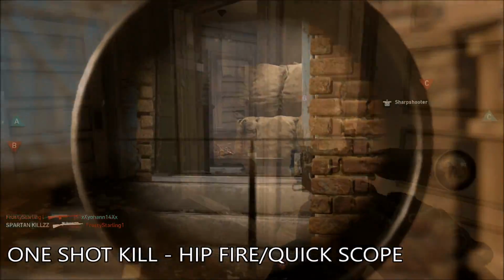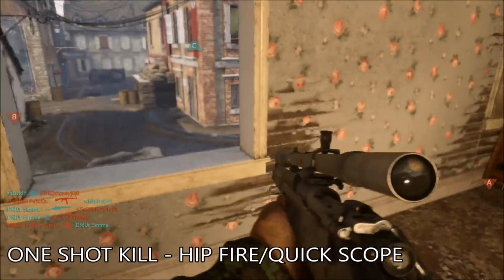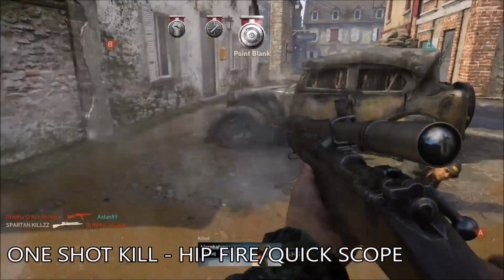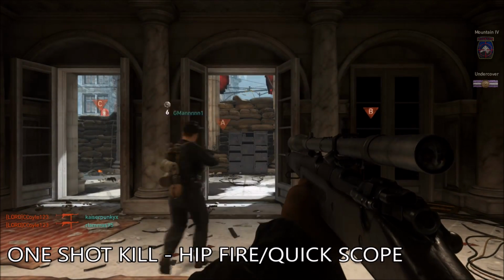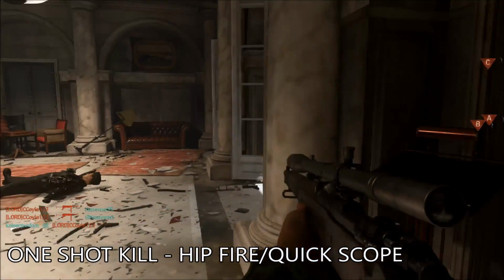But look at all the point blanks that I'm racking up here, guys. It really does seem a very natural kind of weapon, this sniper, in that it acts a little bit like an assault rifle. Whereas if I was to do that with the previous first 2 snipers, you probably wouldn't get that hip fire kill.